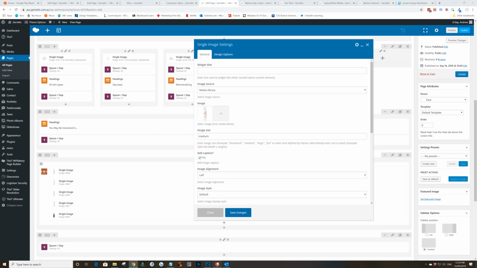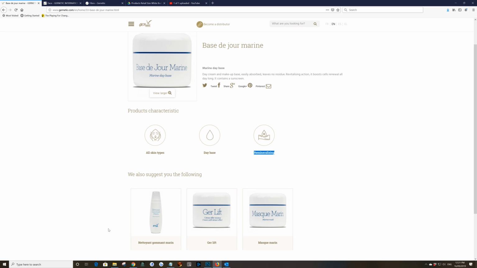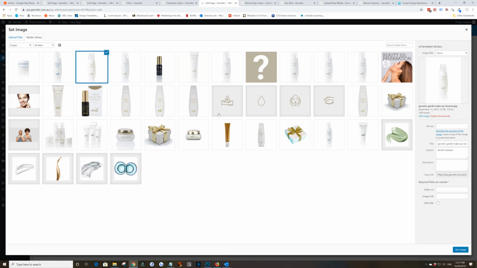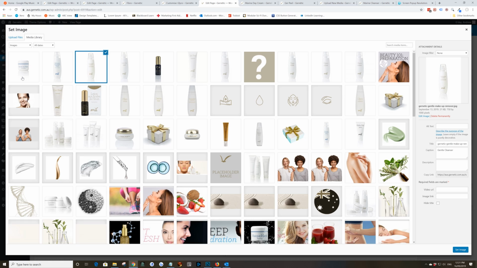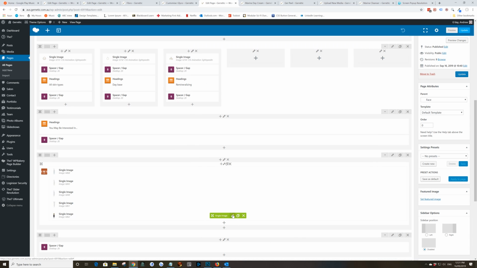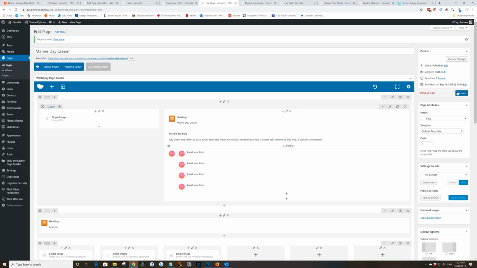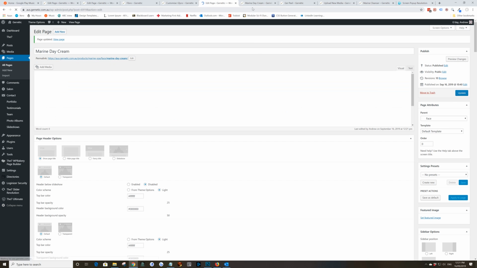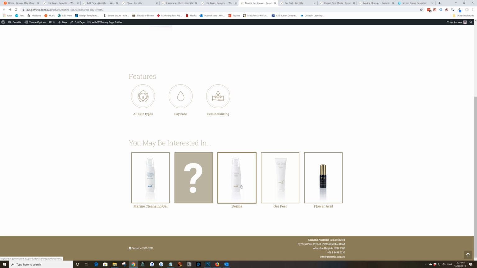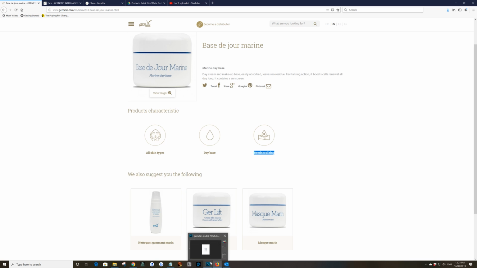Go back to the international site and find out what it's meant to be. It's the lift one, and I haven't done the image. So what I'm doing in the meantime is I'm just sticking in the missing image that I made, just to let me know that that needs to be come back and edited. Update. Yeah. So that one needs to be created. That one needs to be created. So I only had that one.